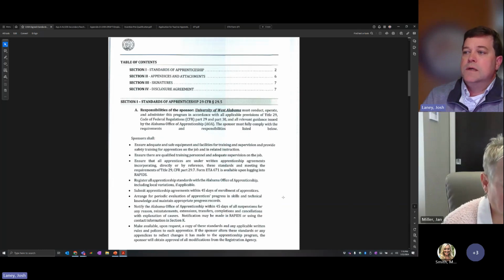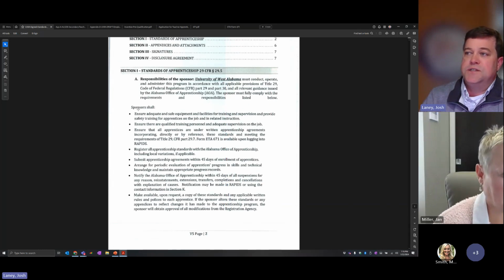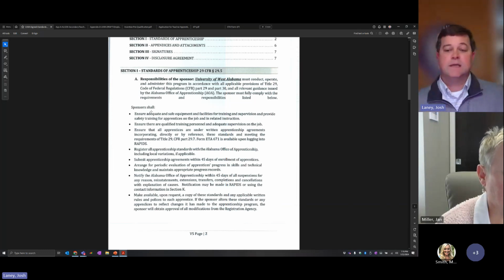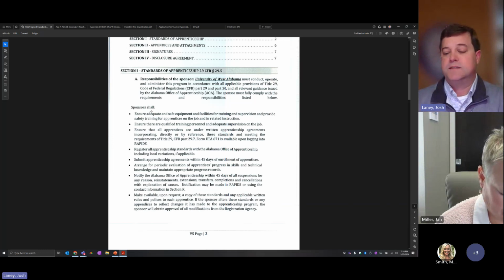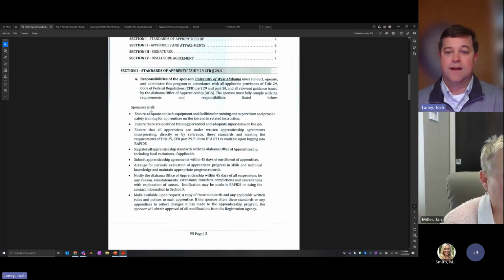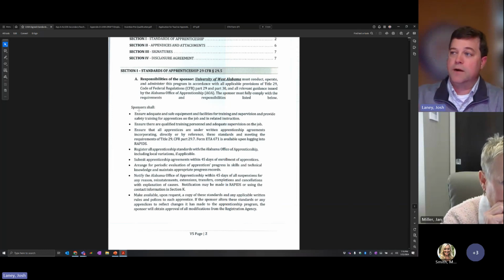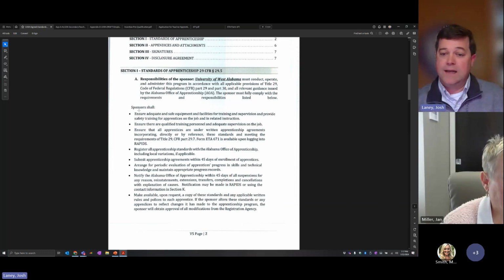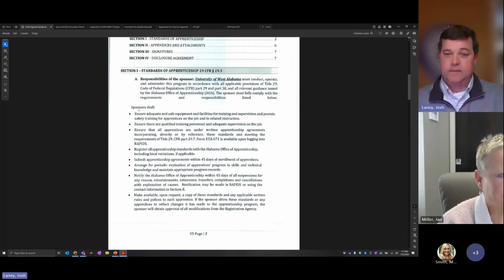So what are they committing to do? Well, right here on the first page of this, it says sponsors shall. I'm not going to read every one of these to you, but I want to highlight a few components of it. The first thing the sponsor shall do is ensure adequate and safe equipment facilities. This does not convey a responsibility for the sponsor to come and do some kind of audits on your campus or anything like that. Remember, I said ensure means that they either have to do it themselves or be assured that it is getting done by the employer. So they can be assured that the employer is providing adequate, safe equipment facilities. They're keeping the apprentices safe unless they hear otherwise, and then they need to go and check on that. If some apprentice says, hey, they're making me teach classes on the roof, then the sponsor needs to go and look into that.